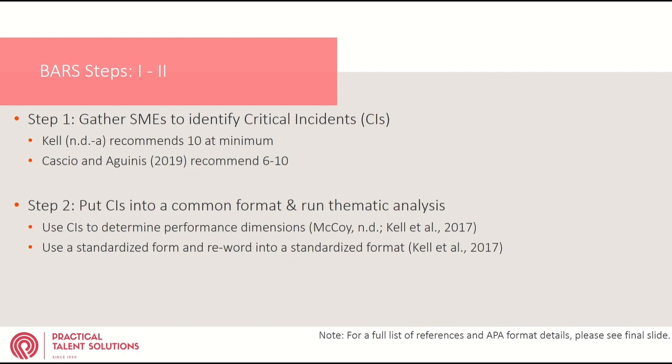Next up is step 2. In step 2, we put critical incidents into a common format and run a thematic analysis to determine the performance dimensions that underlie the incidents. This step involves an inductive approach, where the critical incidents themselves are used to determine what performance dimensions will be utilized for the creation of the BARS. This ensures that all critical incidents are in a common format prior to proceeding.